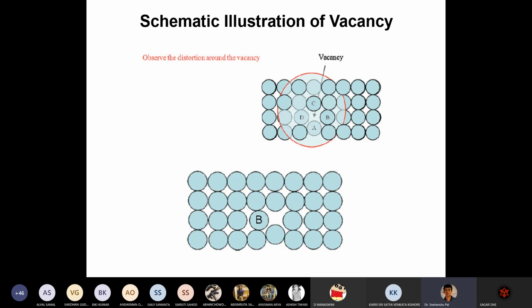So there is a repetitive lattice vector after which the arrangement is almost the same, but there will be certain imperfections in such a crystalline solid. Thermodynamically, if you can classify them, then what will you say? Thermodynamically, you can classify them as equilibrium or non-equilibrium defects.